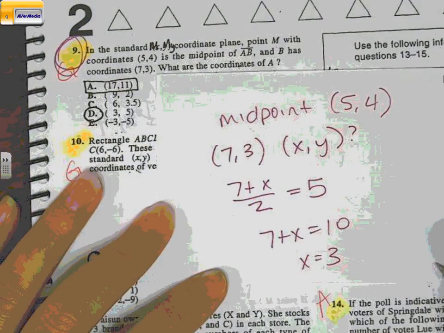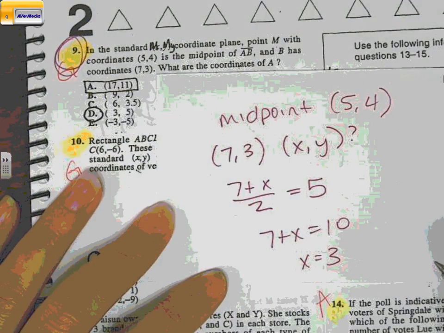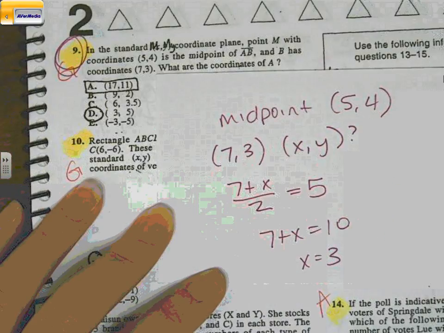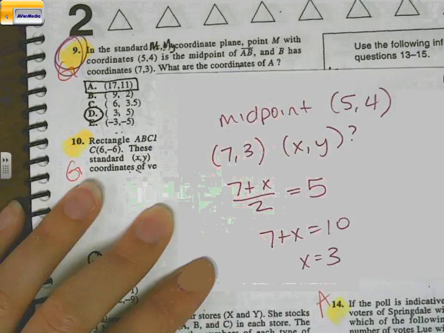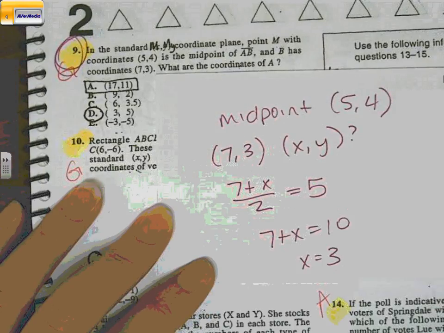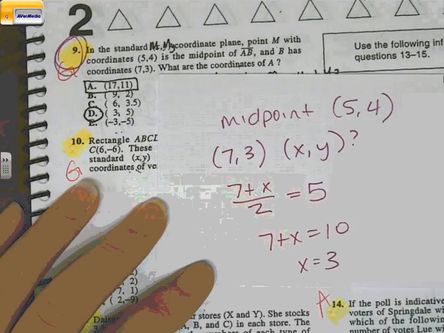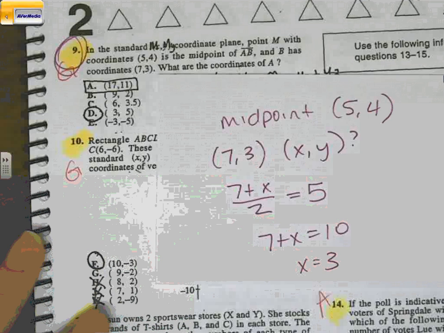Another hint, shortcut on the ACT. On a multiple choice problem, look once you get here. There's only one answer with a 3 for the x, isn't there? You see that? It has to be that one. Don't waste your time finding the y. That makes sense. We already found the answer. Skip it, put the answer down, and move on. You don't have to answer the question completely. As soon as you know the answer, you stop and go. All right.